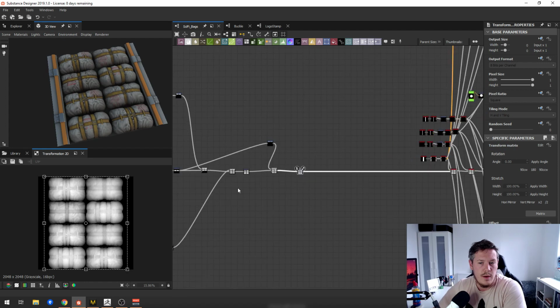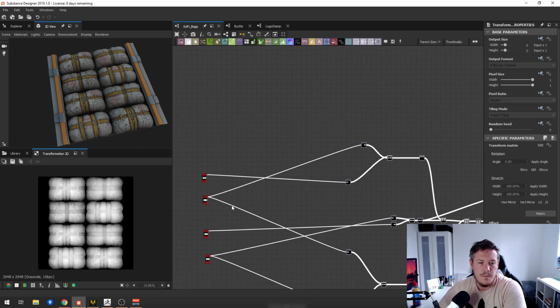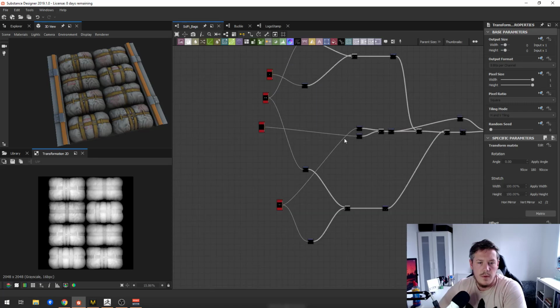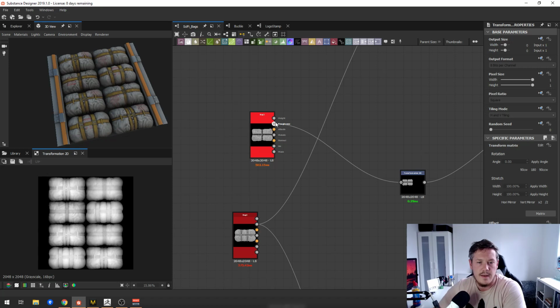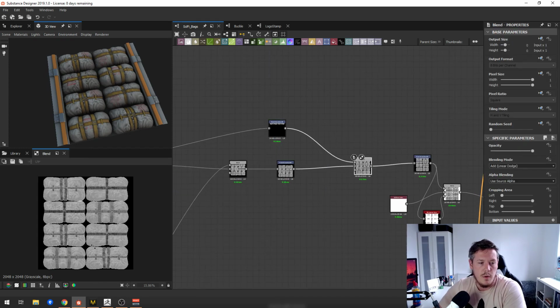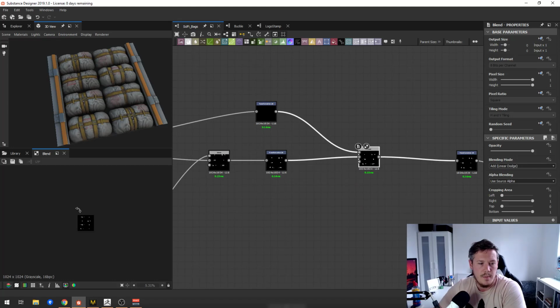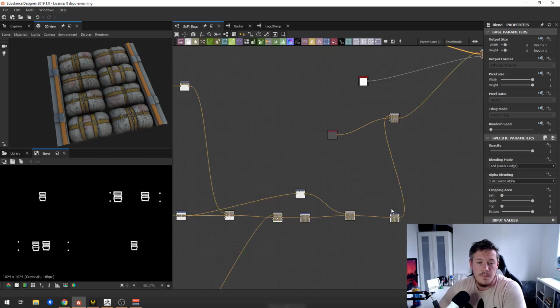Push them in a little bit just to allow room for the sides. But this bit here is quite useful, because basically what I do now is copy all of this for up here, for here, and basically what I'm doing is taking the input node from height to roughness on all of them, and it means that at the end I've got my roughness map, same for my metallic map, which is only on the buckles and the studs, and my albedo.